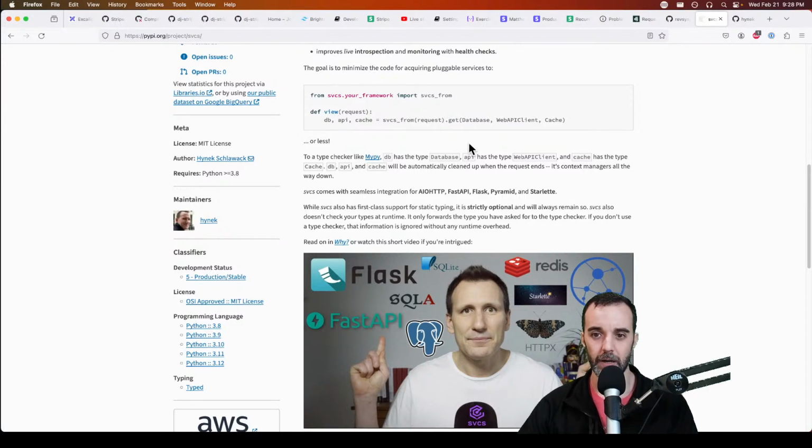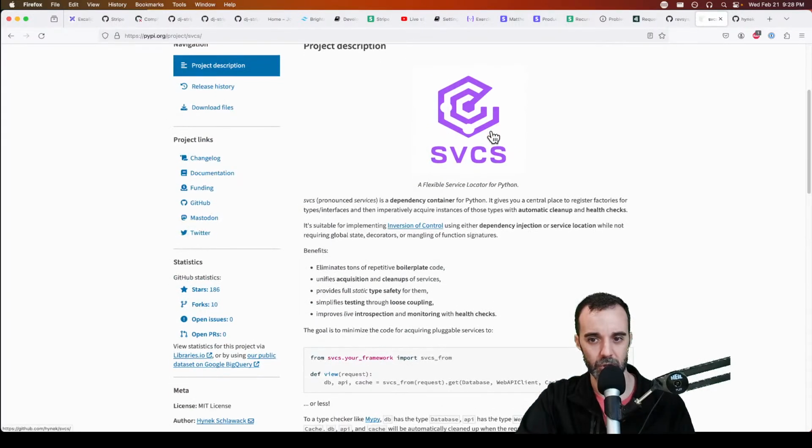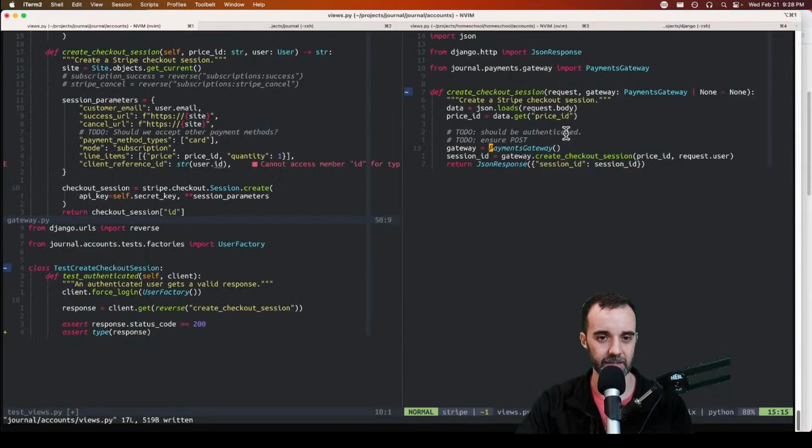This is cool, or it looks cool. I have not played with it though, and I'm not sure that I'm wanting to fold this into my actual project. But I just wanted to kind of show this off. I think what I will do, since I want to keep this app pretty tight, and I don't have a lot of cases where I need to actually mock out this gateway. There's not going to be a lot of use cases here where I'm going to call things that might actually call out to Stripe. This is actually one of the few views.